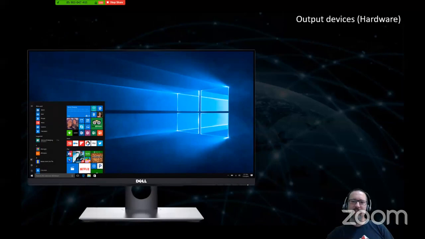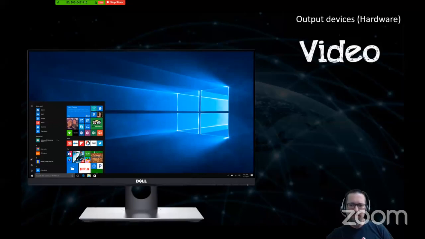Here is another form of output that somebody did mention earlier. And what is it? It's a monitor. Yes, it is. Video output. We are very familiar with video output because a lot of devices we rely on produce video output, so we can see what is taking place. The whole point of having video output is so that we can see what is happening on a device.